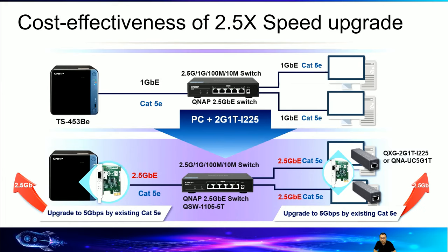Lastly, this is a simple before and after diagram. Before you install the cards, you are limited to only 1 gigabit speed between your server, your NAS, and the switch, even though you have upgraded your switch. But once you have purchased and installed these QNAP 2.5 gigabit adapters, you can upgrade to 2.5 gig or even higher, depending on what kind of switch and network card you choose, up to 5 gigabit with Cat5e cabling. So these different accessories from QNAP offer a very simple and affordable upgrade of your network to help you transfer and back up data much faster compared to the traditional gigabit speed.